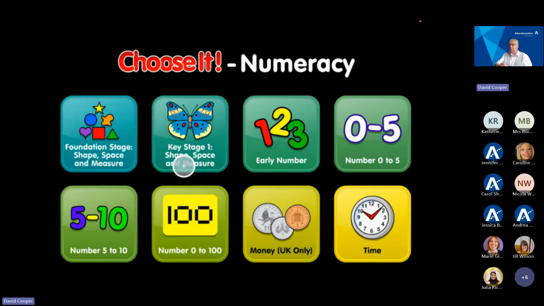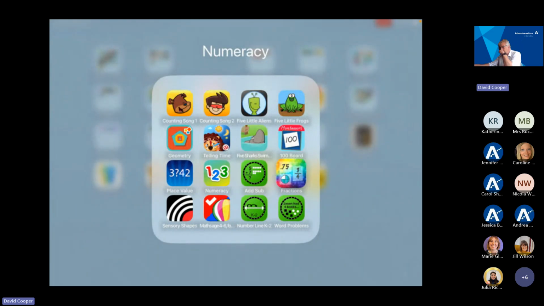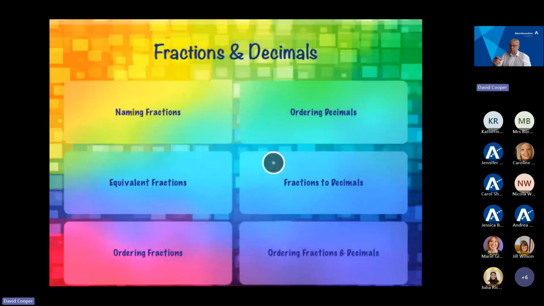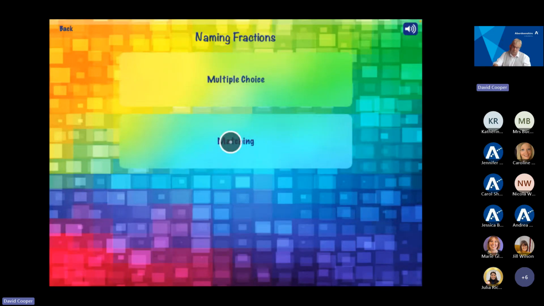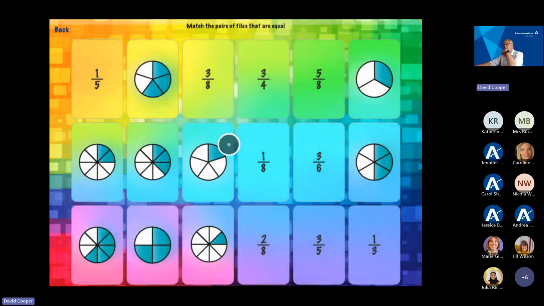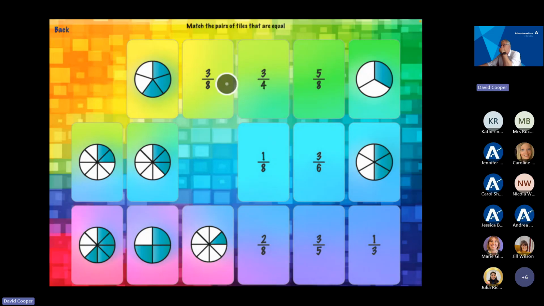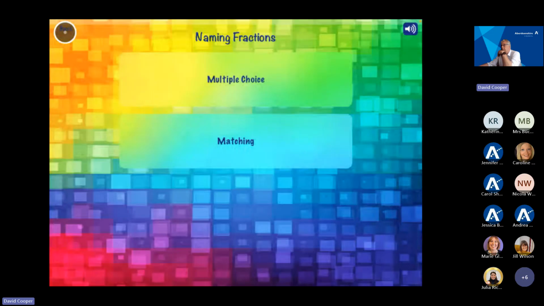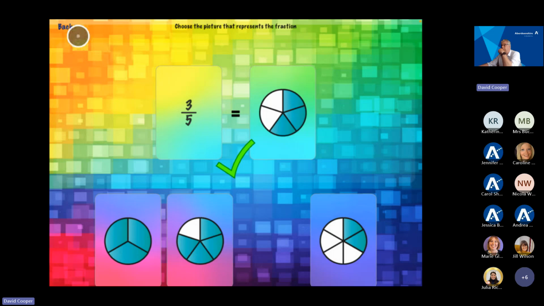And we've got fractions. Bit hard for a lot of our kids, but we'll go for matching. So a 5th would be this one. 3/8 would probably be this one, and so on. 3/5, multiple choice.